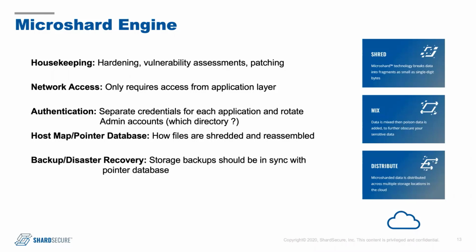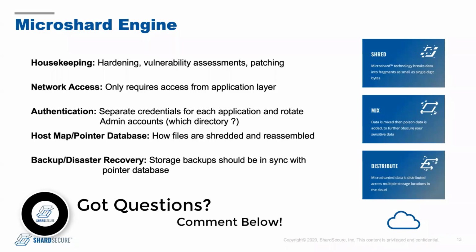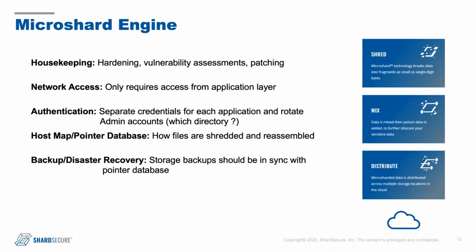If you actually did a backup of the Microshard engine itself, the host map file would not exist because it's only held in memory, so it would not even be in your backup. If for some reason someone did get a hold of your backups, they would still not have all the information they would need to reassemble files.